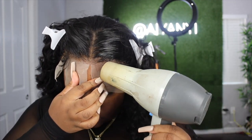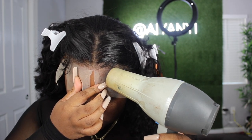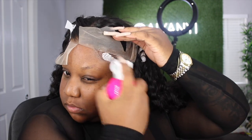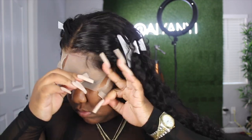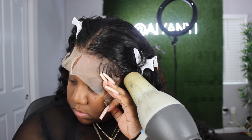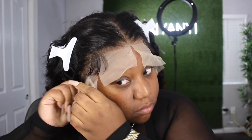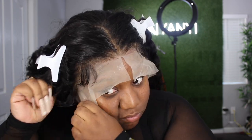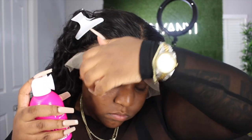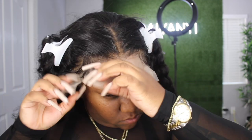I love this spray. This is what I use if I want to keep my wig on for a day to like three days. It's easy to fix if you get some lifting and it's a really good hold. Now if you are a sweater, I don't know if this works for you — I do not sweat on my face, so I can't suggest a product for sweaters. This is a super easy install — I'm just spraying an area, laying the lace down, and blow-drying it down with warm heat. I'll do that along the entire hairline, then go in and cut off the lace.